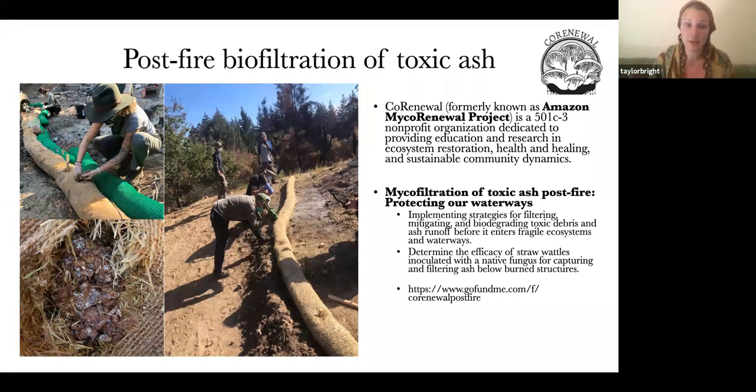Some of the work that we've been doing along with the filtration of toxic ash with fungi, we've also been doing work to bring back mycorrhizal fungi into the soil from unburned ecosystems. So we'll go into unburned ecosystems and culture native mycorrhizal fungi and actually help bring it to burned areas to kickstart that soil biology and that ecological succession.